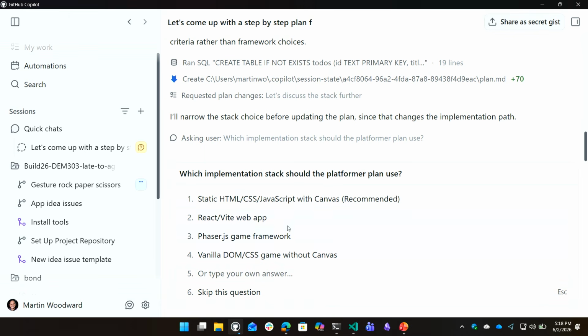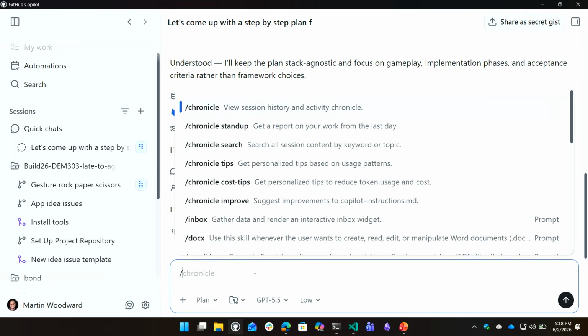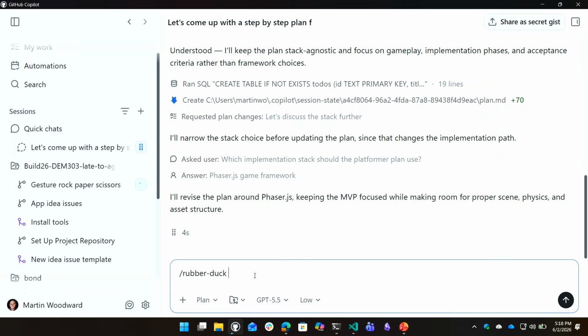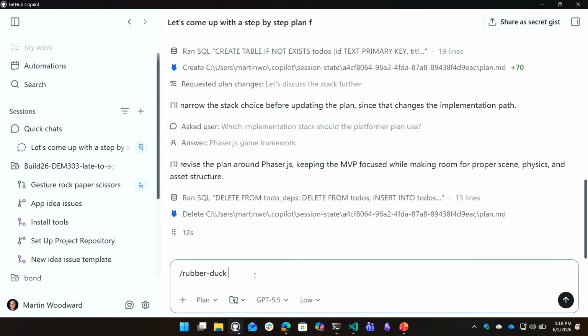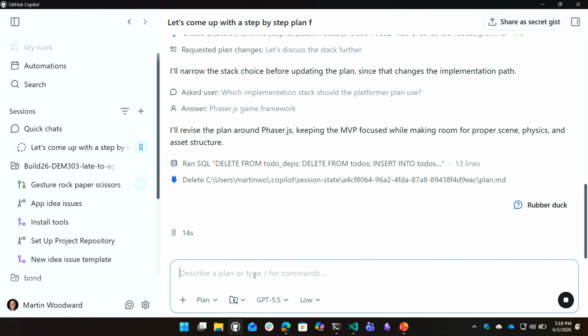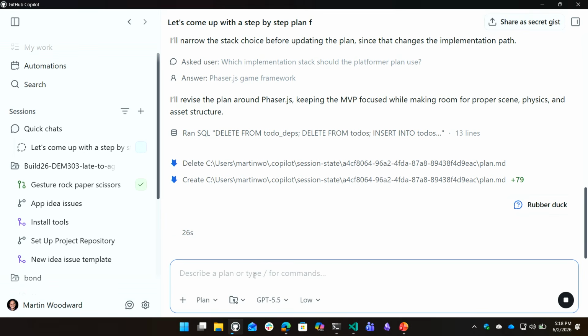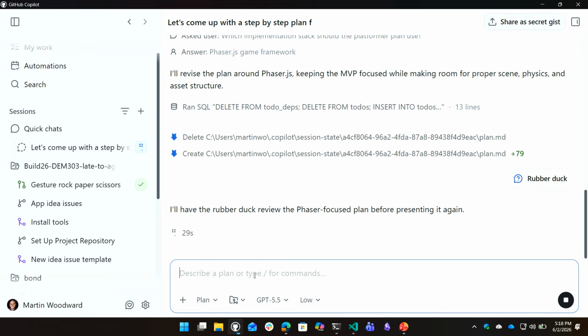And so let's say, we could say, I want to do this with Phaser, but then I could also add a rubber duck too. I mentioned rubber duck earlier today, but what rubber duck can do, you can either have it automatically run on different runs, or you could say just start the rubber duck. That queries a different model family than the one that you're using. So we mentioned that we're using GPT-5.5. That might do Claude, I don't know which Claude model it'll do, probably a Claude or a Gemini one. Yeah, it might do Opus 4.8. And it asks that rubber duck to vet the plan and find holes in the plan.